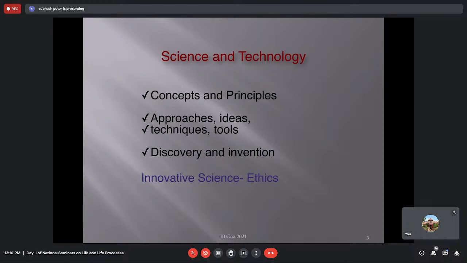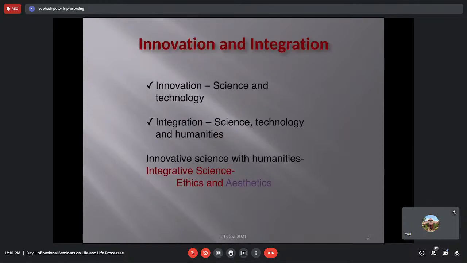So normally when we talk about science, there are a lot of principles on ethics that all come in. But at the same time, we have a way of giving more stress on the innovation. And at the same time, we always look at the integration. So these are the two ways in which we tackle science. So science and technology, as you see, stands for innovation and integration. When it all comes together, we need to integrate the technology and even the humanities to this.